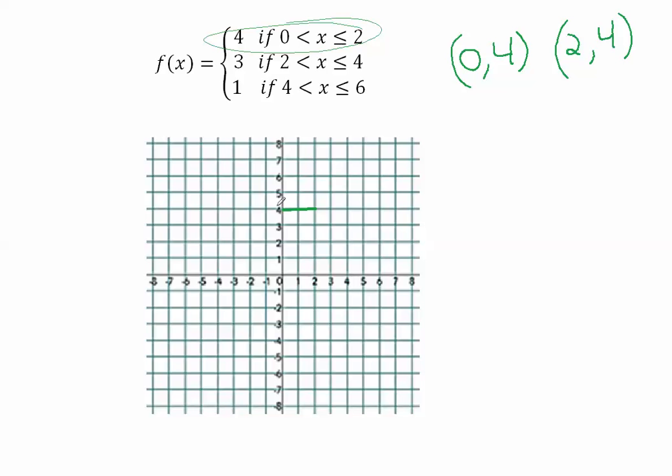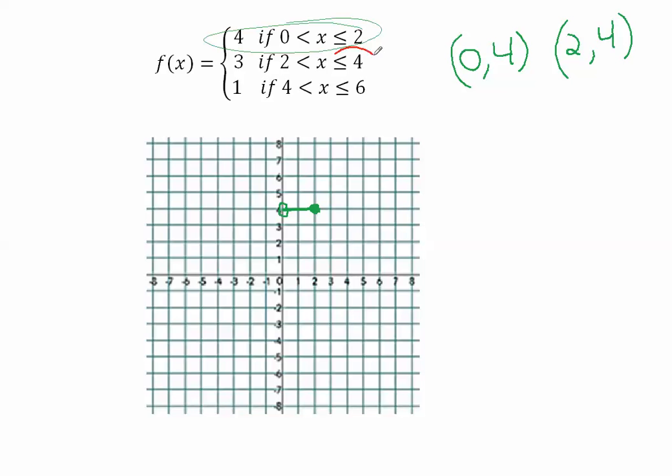Now you're going to want to plug in your inequality symbols, well, the dots that represent the inequality symbols. Because this is just less than and not less than or equal to, we're going to have an open circle around there. Because this inequality symbol is less than or equal to, we want to include any value, so we fill that in. It's going to be a solid dot. Okay, open dot whenever it's not equal to as well, and then we have a closed dot whenever it's equal to as well. So that's the first line.